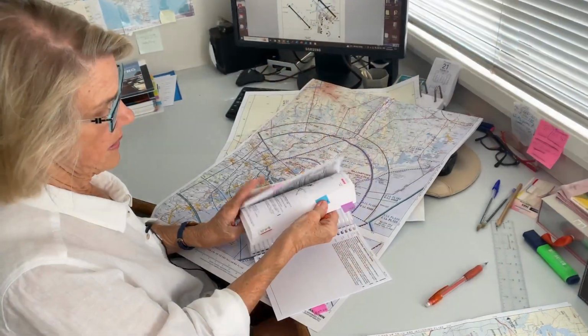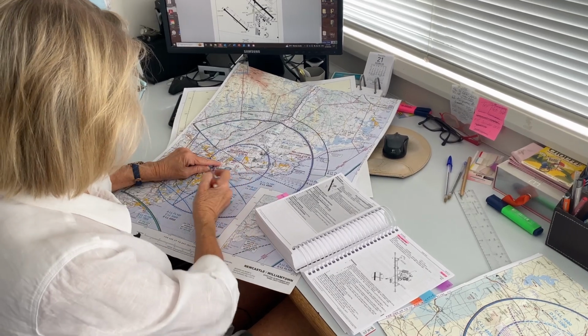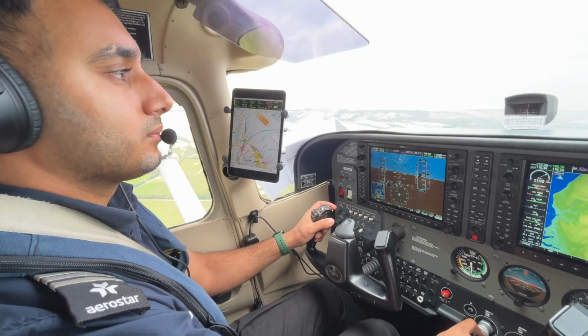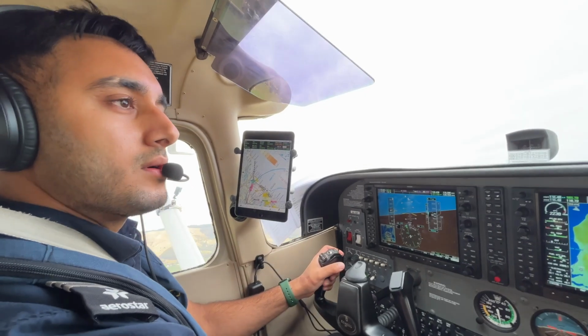that you can't pick up elsewhere. Now, elsewhere would be you would go to your VTC and transpose the information that you gleaned from the URSA onto your actual map. And I highly recommend ringing the tower before you get there, saying, hey, I'm coming in tomorrow, I'm unfamiliar, what could a potential instruction from you be? And they are more than happy in a tower to help you out.